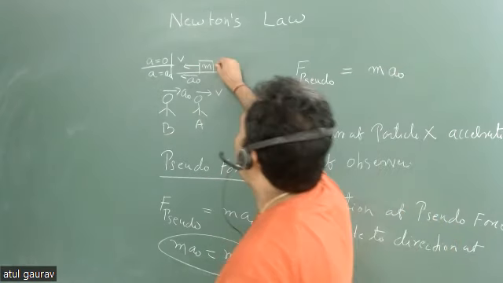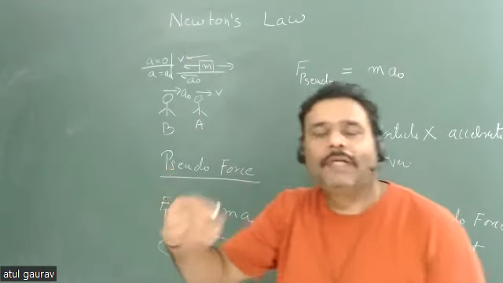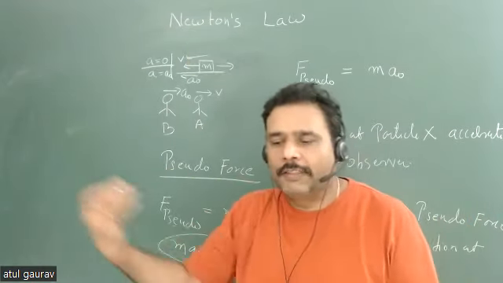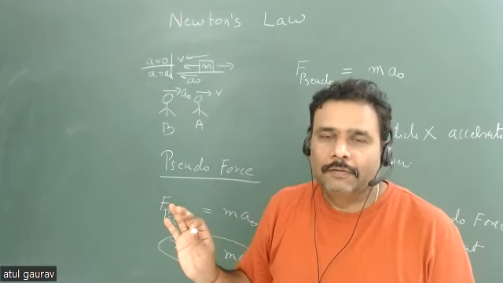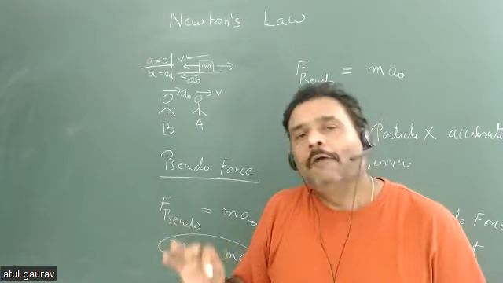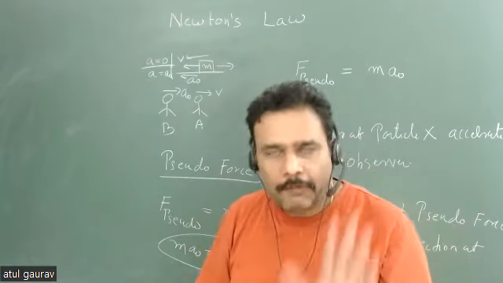If you are assuming this is your positive direction, then this will be your negative direction. That will become so when you are assuming some positive direction. Are you getting this or not? Okay, sir. When we solve the problem, then we will see whether it is positive or negative. Are you getting my point?